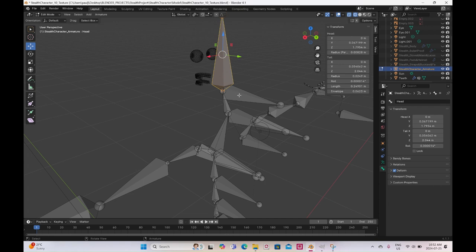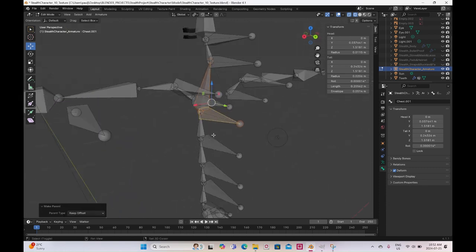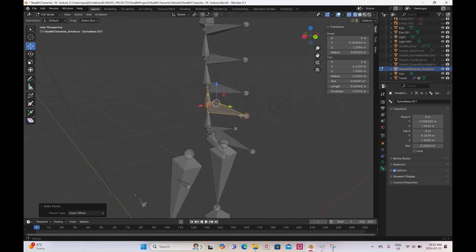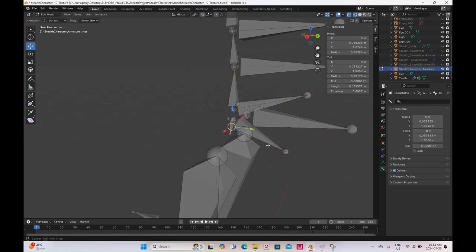So if I go just like that, and that, Control P, keep offset, Control P, keep offset, Control P, keep offset. You want to do the hip as well.